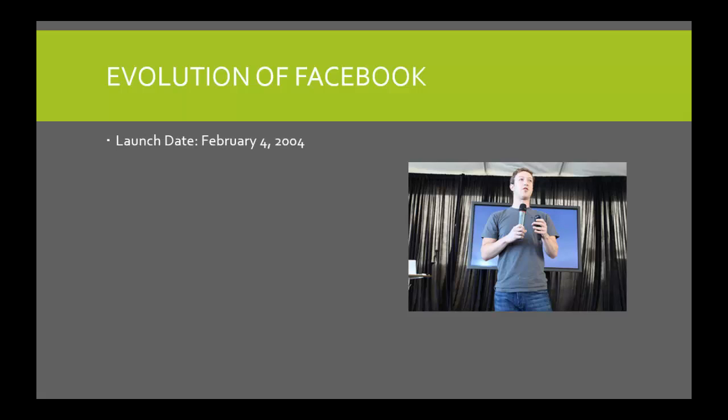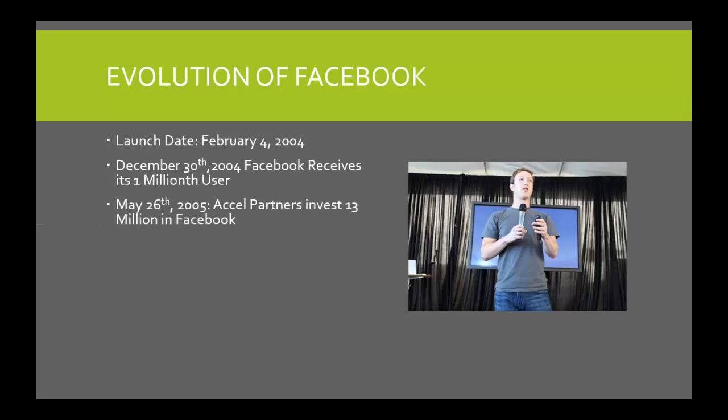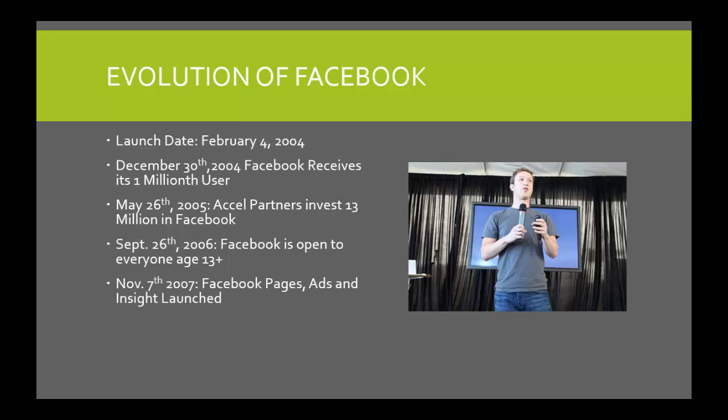Facebook was launched February 4th, 2004. December 30th, 2004, Facebook received its 1 millionth user. May 26, 2005, the next year, Excel Partners invested $13 million in Facebook. The year after that, September 26, Facebook is open to everyone age 13 plus. November 7th, the next year, Facebook Pages, Ads, and Insights were launched, which we all use for our Facebook fan pages. And 2 years later, Facebook is cash flow positive for the first time.